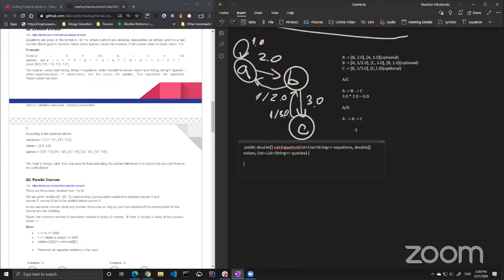So I think they have given us the queries, and then, like I mentioned, I will create a map. I'm using Java. It would be a map of string to double. Generally, let me put it in a different function where I will get this map.